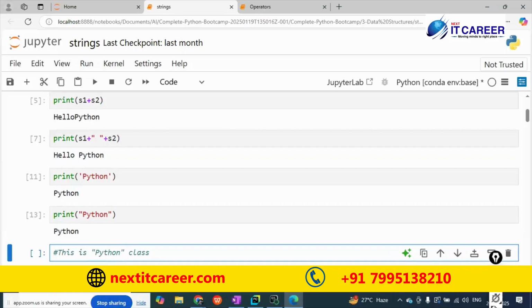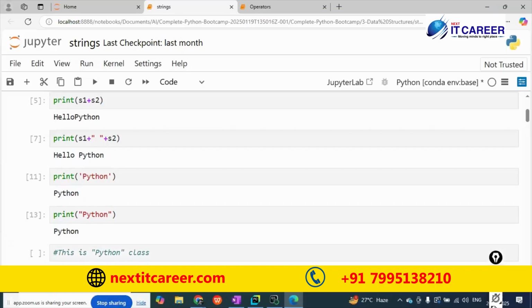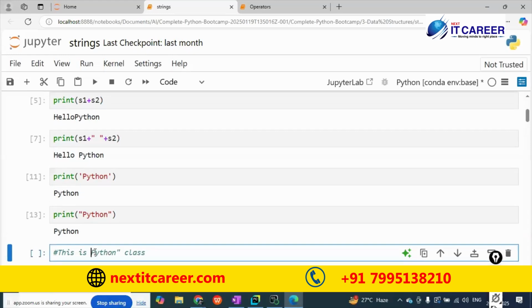So now, as per understanding, okay, I open the single quotes, this is, okay. Now what did I do here? For example, let us take single quotes right now, not double quotes. So example: single quotes on python. I'm highlighting the python with the single quotes. Okay, I closed it, and again wrote class.